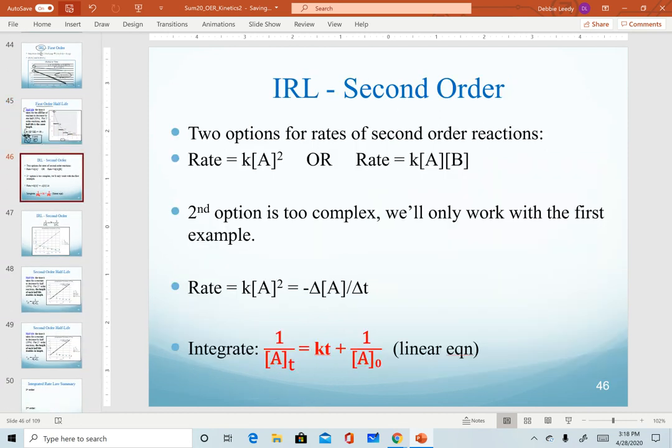The second set of equations we work with for integrated rate laws use second order, and we will only use first and second order for integrated rate laws. Realize for rate laws we have two options to get a second order reaction. We can have a single reactant that's second order, or we can have two first order reactants. It turns out that this option, the second one, is too complex. So we're only going to pretend that we have this scenario. So again, we can calculate the rate of reaction using both of these equations. And when we integrate, we get this version. This is also on your equation sheet.